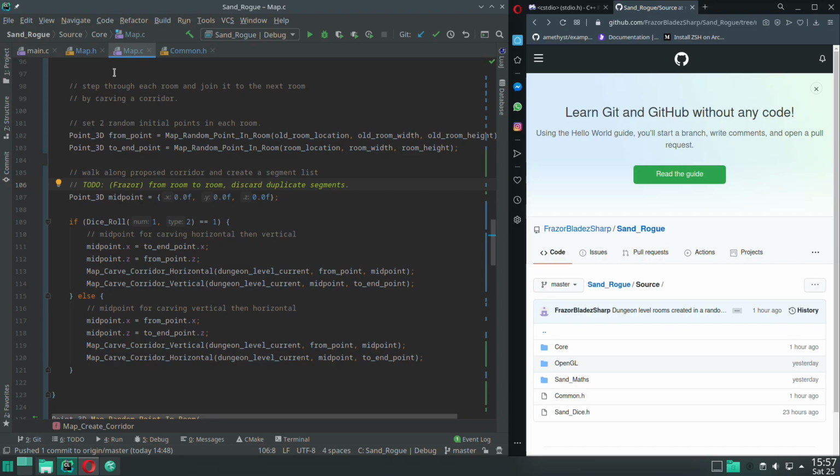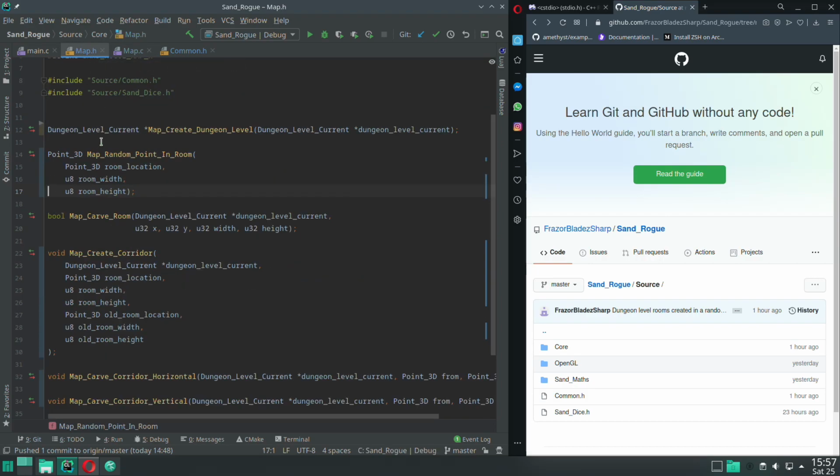We now actually create something, a dungeon level current, and we actually create it. So here, we've got a star, haven't we, on that yet? I prefer it if the stars are on the other side, to be honest with you. I'm not being funny about this, but the star's got nothing to do with the variable at all. It's a pointer.